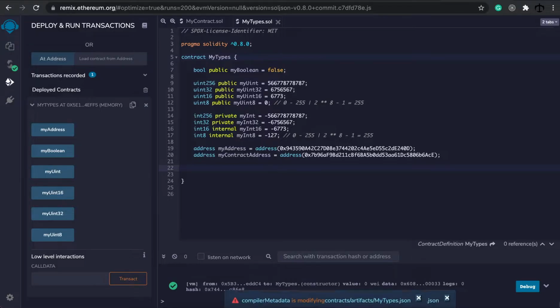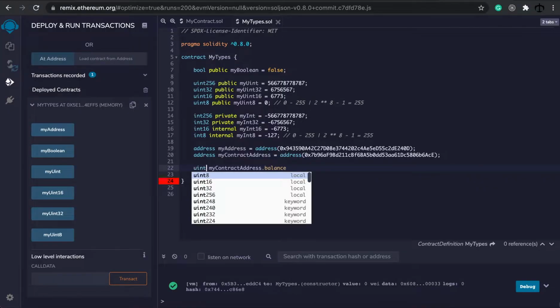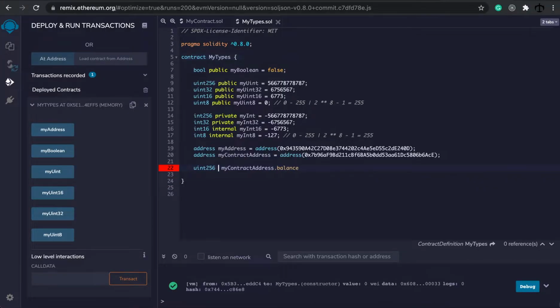For instance, we can actually see on my contract address, we can see the balance if we go and say .balance. This statement over here will actually assign the balance of this address to something. We have to assign it if we want to use it. So we can say uint256 is going to be equal to myContract.balance, like so.